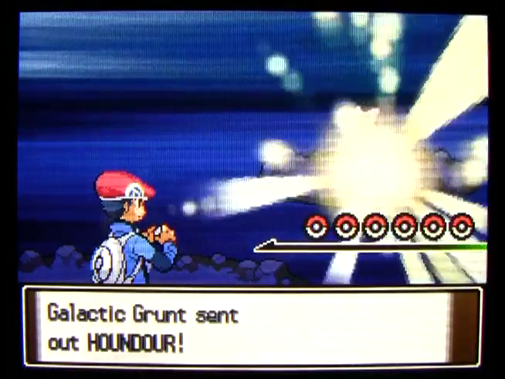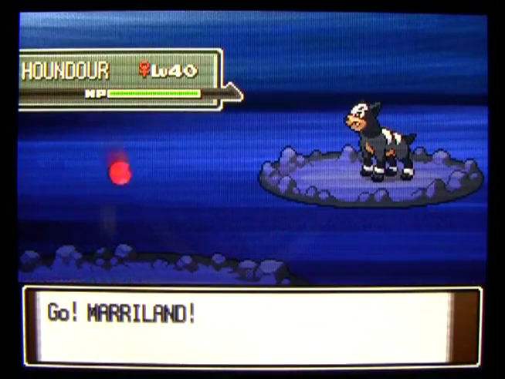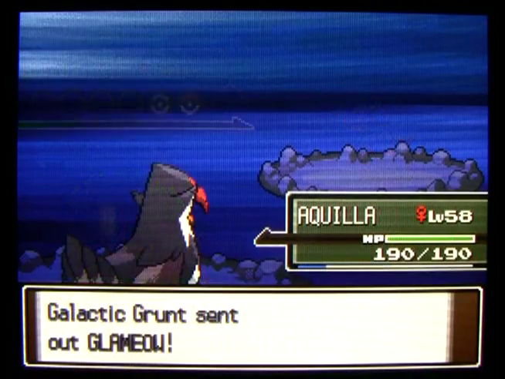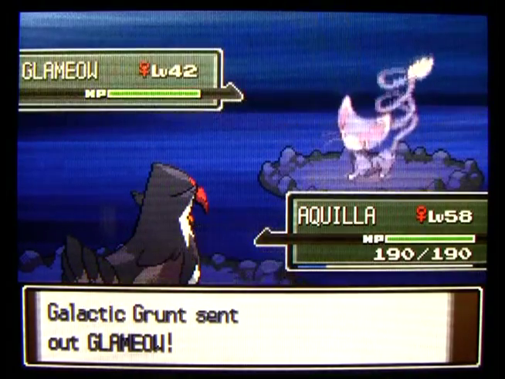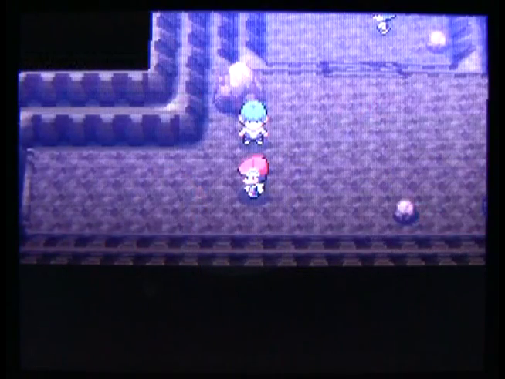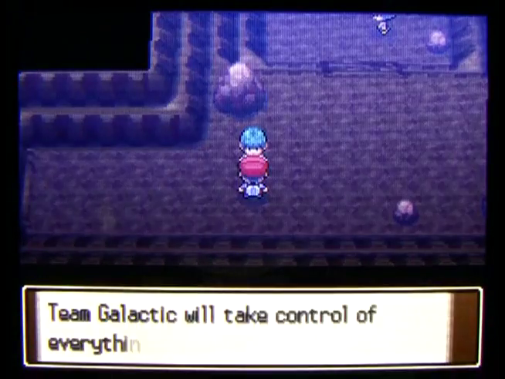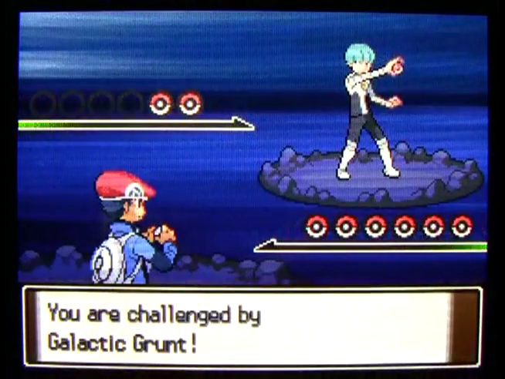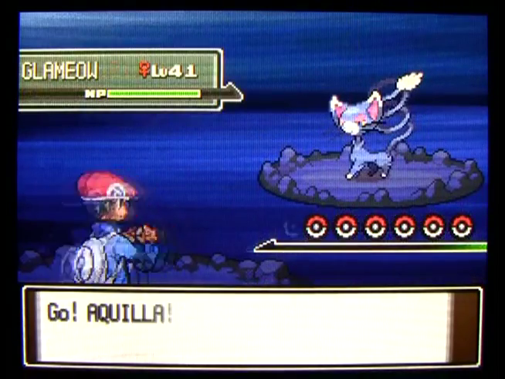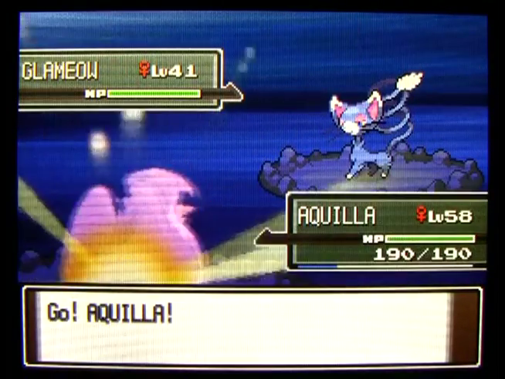Alright. This person has a Houndoom on her team, level 40. And she also has a Glameow on her team, level 42. Yep, nothing too exciting. I don't really think any of these guys have that much exciting stuff in their team. Oh well, you're about to get to some awesome excitement coming up here, which is great. I love this part of the game. It's so much fun when you get to the top. Can't wait.